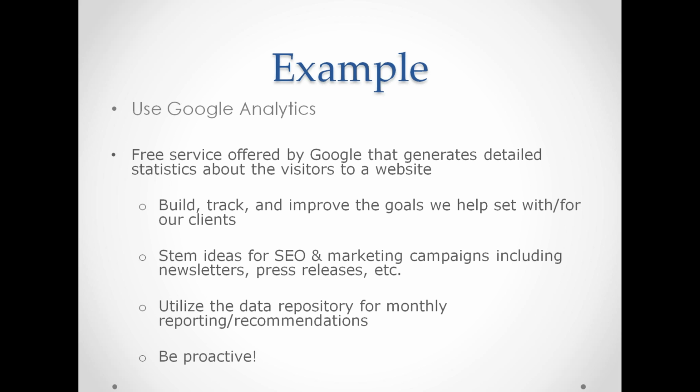So as an example, here at QCamp and Situated Research, for our clients, we use Google Analytics. It's a free tool that you can use through Google, and it generates detailed statistics about the visitors to your website. So you can build, track, and improve the goals that you set with your clients or within your own company. You can stem ideas for SEO and marketing campaigns, including newsletters, press releases, etc. You can utilize the data repository for monthly reporting and recommendations. And by using Google Analytics, you can be proactive.